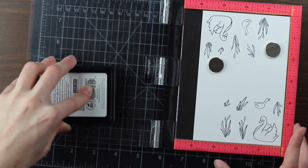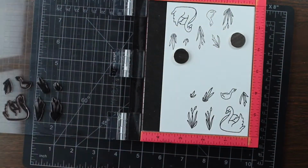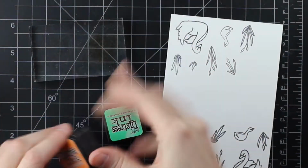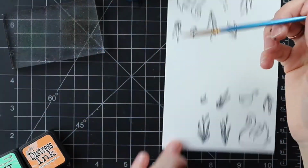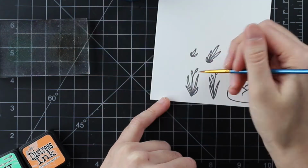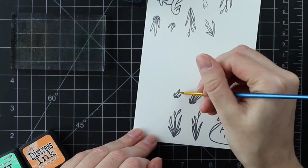I inked it up and stamped it twice just to get a nice extra thick look, but it wasn't necessary. I'm also using the new Hero Arts Radiant White cardstock, and I really like using this cardstock because it's got a very nice white index, which is kind of like the shade of the white. It's not creamy, but it's not a blue, garish white. And it actually works pretty well with just a little bit of watercolor. It's nice and heavyweight. I haven't tested it a whole lot to see if it would work like Bristol paper and take even more watercolor than this. But it worked fine with just this little bit of watercoloring. Nice heavy weight and a very nice white.